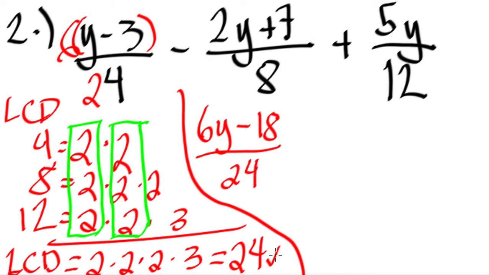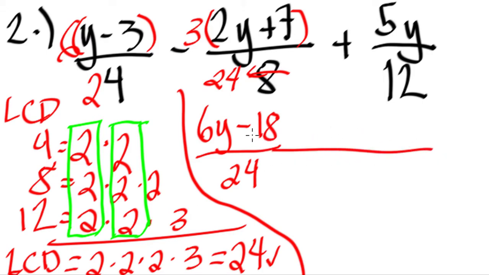Okay, and then here, 24 divided by 8 is going to give us 3. So we have a 3 here. Multiply the 3 to all of them. Maybe we can use the minus 3 instead of just 3. So this will become now 24. So what do we have? Maybe we can put it in a single fraction now.